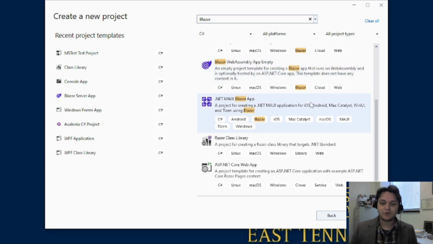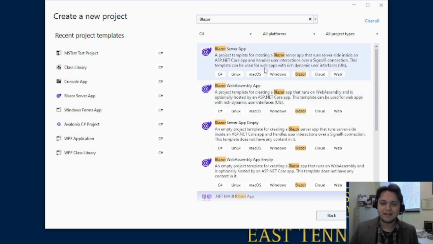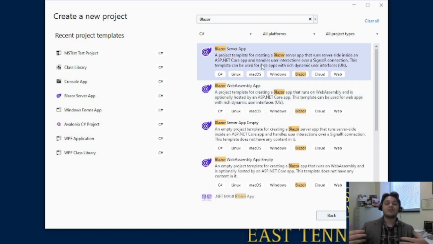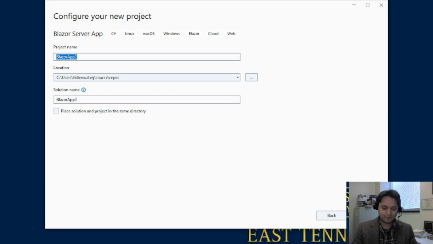There's also a few more things, in particular this .NET MAUI Blazor app. This is for more native application development, especially in the mobile space. That's just beyond what I want to talk about today. Today I want to talk about Blazor server applications. The reason I want to do server applications is they might not scale quite as well as the WebAssembly apps because you're having to run all of this extra code on the server, but they are a lot easier to work with when you're just starting out. So that's what we're going to set up here.